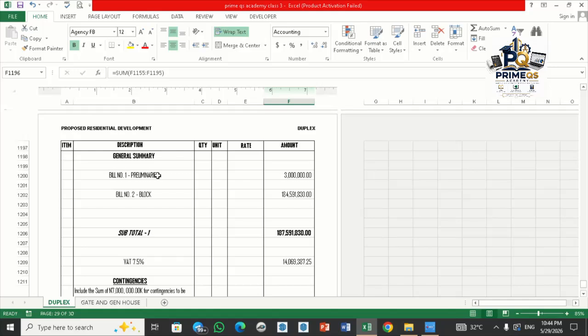These preliminary costs are costs for site offices, security, temporary services like telephone and others, then safety measures and mobilization. All these are examples of preliminaries. These costs are necessary for construction, but are not physically part of the building.